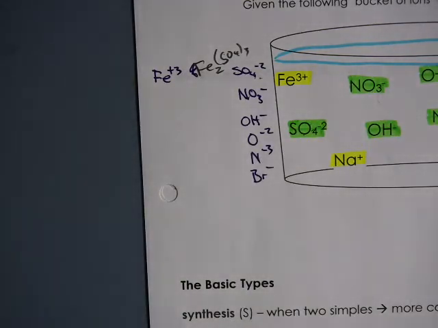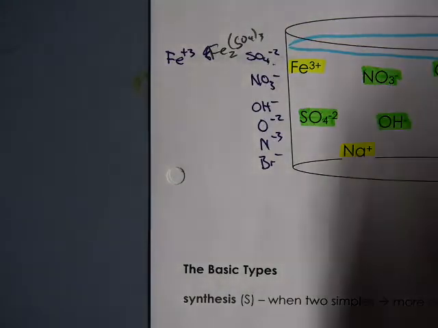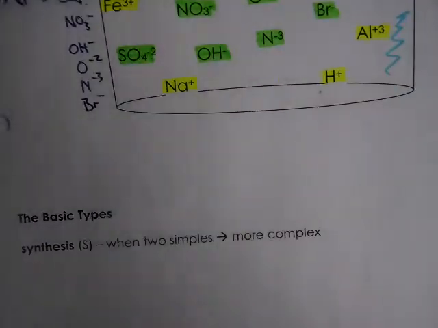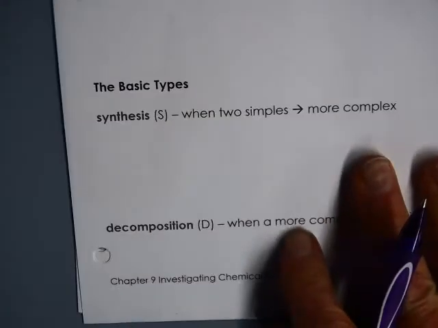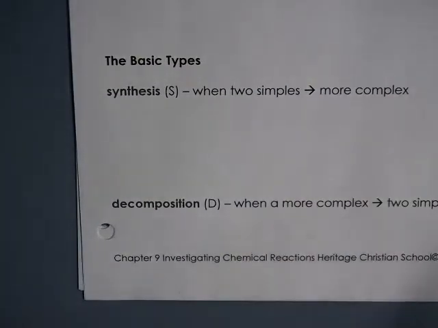Now, we want to spend some time talking about, I think there's six different types of chemical reaction. For me, I'm going to have to use colors, and I suggest you use colors. I suggest you come up with 5 colors. I'm going to use my pencil crayons then. Okay, a synthesis. The first type of reaction is this one here. To synthesize something means to make something out of simpler parts.